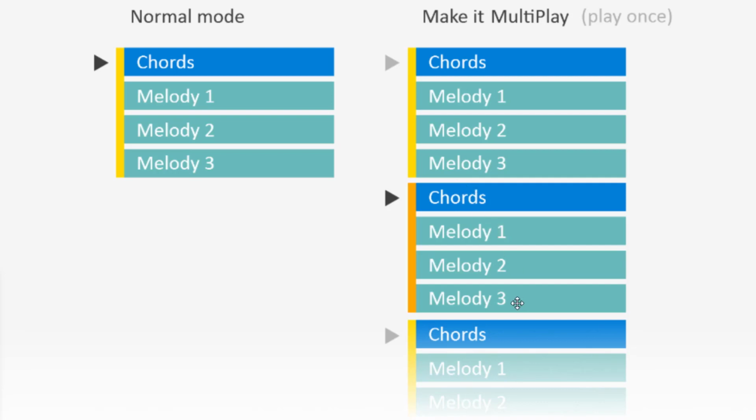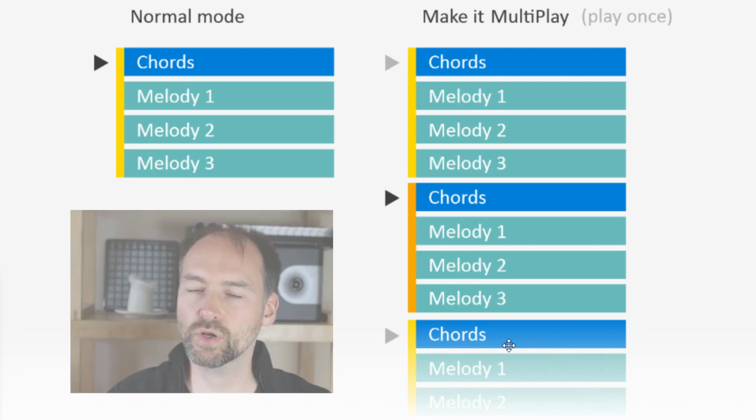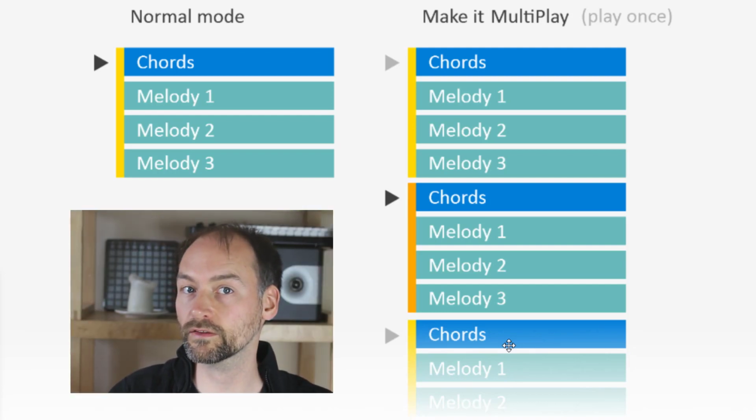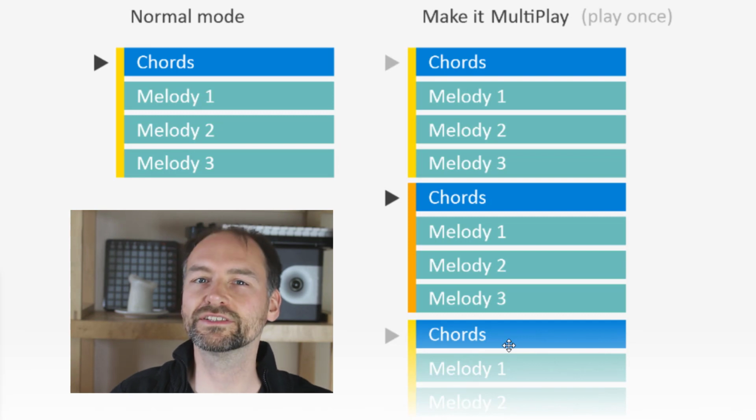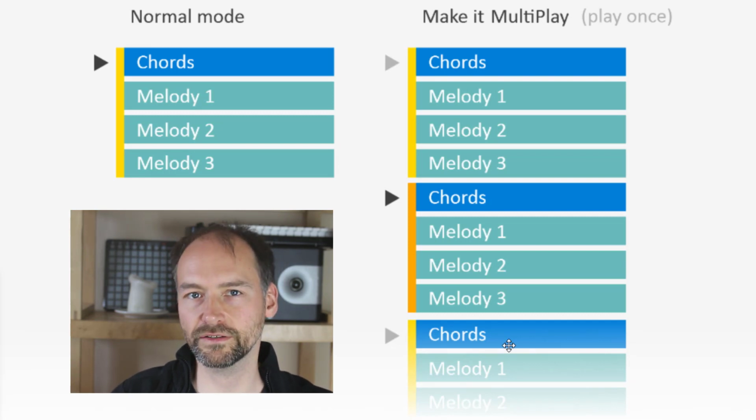ChordPotion will do the same thing on and on, so in the end we have a big list of blocks in memory. And when you press play now, ChordPotion will simply pick one of these blocks and play it back. And when the block stops, it will pick another block. When you work like this and you don't use effects, it will always sound the same. Because every time a copy is created, it's simply a copy of the main chords and melodies.